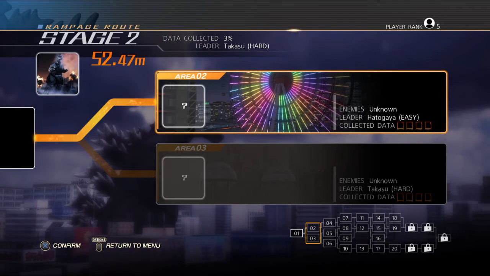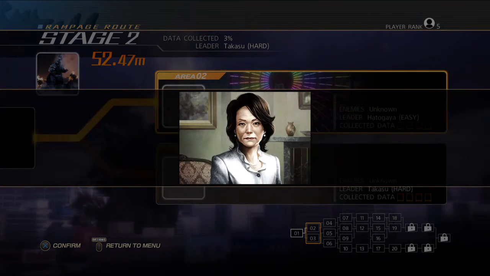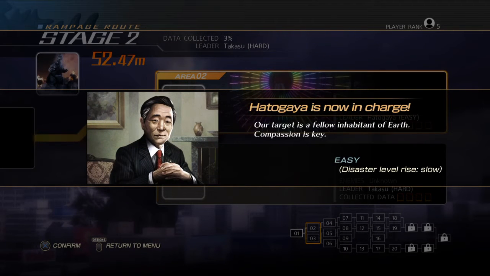Can I go back? There's a huge grid at the bottom. Holy mother of God. You know what? I want the colors. And not because it's easy, I actually legitimately just want the colors. Oh, he looks pretty cool. Is a fellow inhabitant of Earth. Oh, he is not going to last long.